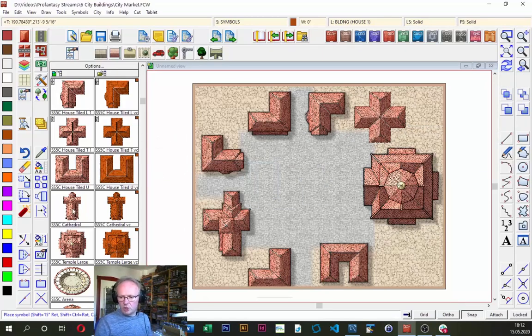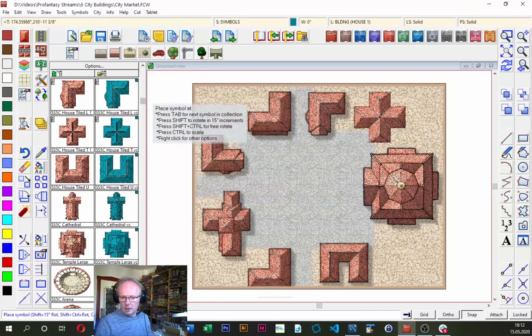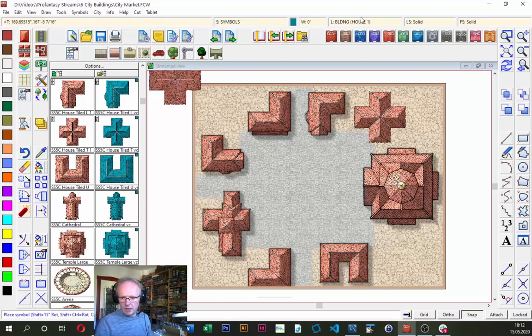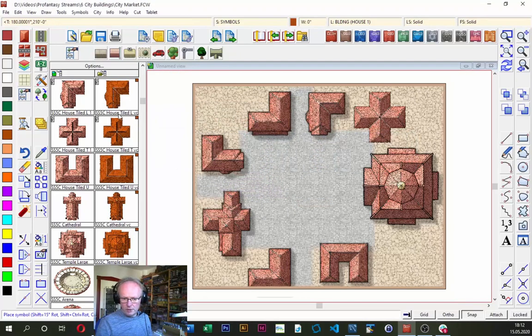And if you want to switch up colors a bit, if you want to put in some slightly different colored roof buildings, you can always switch the color and use one of the vari-color symbols. These will choose the currently selected drawing color for the building you are drawing, but the blue ones might be a bit too different from the current one. This is actually quite nice.